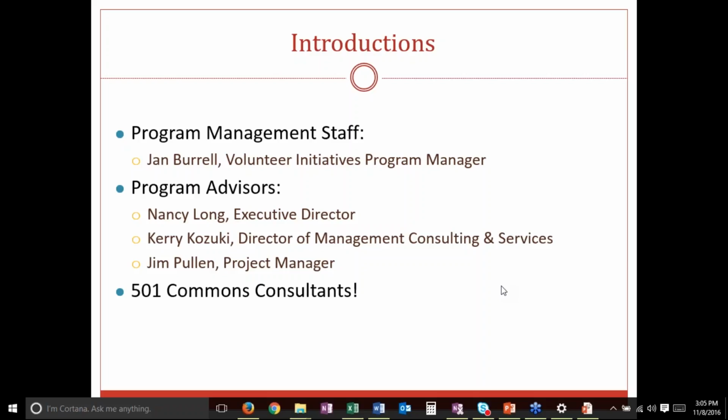I have some experience with 501 Commons prior, so I've been working either as an executive coach or through the VIP program for probably 5 or 6 years. And so that's how I heard about Pathways. And what got me excited about Pathways was it aligns with previous assessment experience that I have done in the for-profit sector. And so I thought it was a great opportunity to combine past experience in a different industry, but also learn another layer that I could bring to my current practice as a consultant. So it's a little bit of sharing and hopefully a little bit of learning.